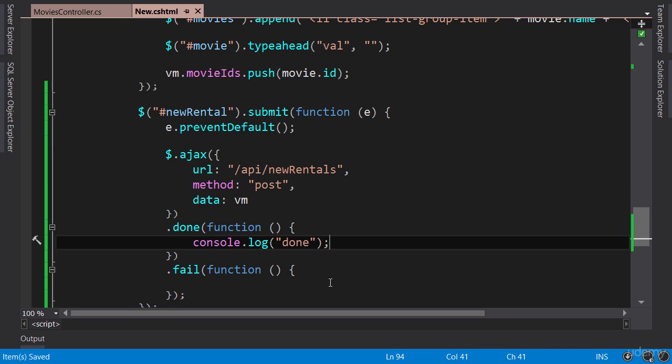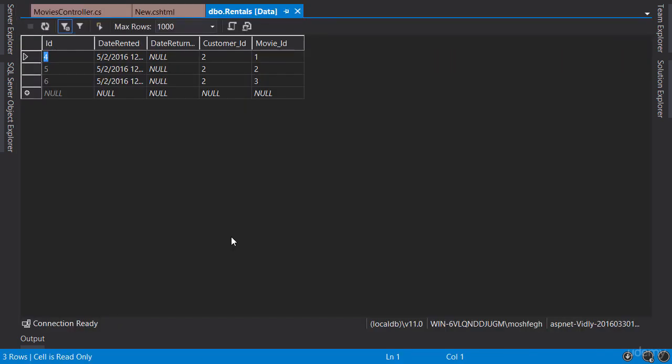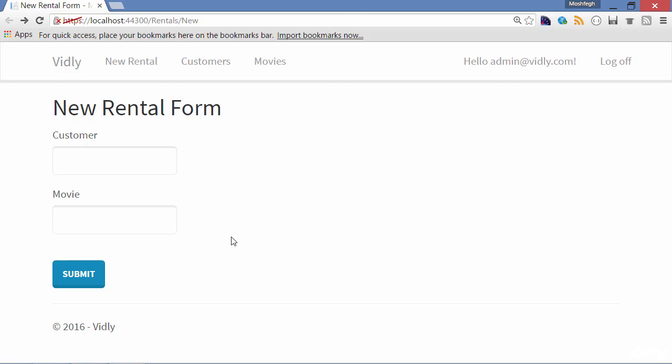Save. Now before testing this feature, if you previously called the API and created rental records in the database, you should delete these records because at that point, we didn't have the column in the movies table to keep track of their availabilities. So it's like we rented out some movies, but our number available column is not decreased. So you'll create bad data in your database. So clear this table, and then let's test this.